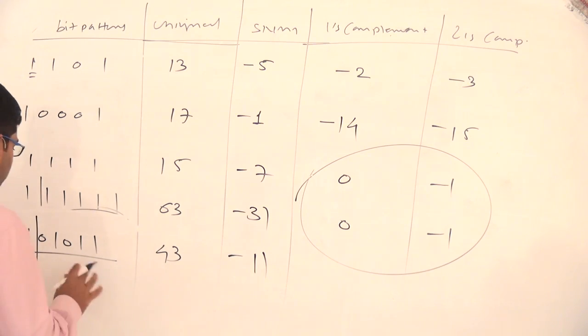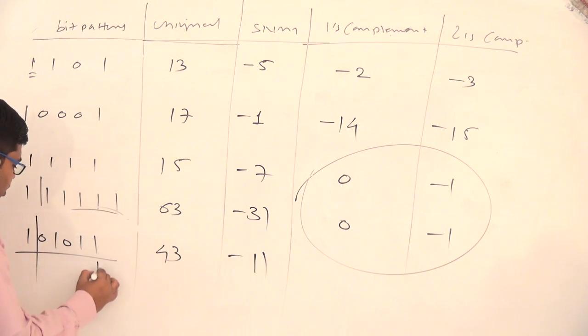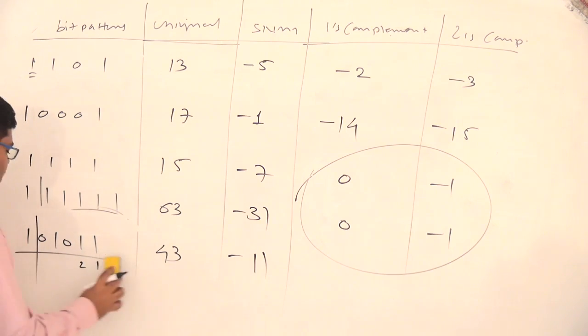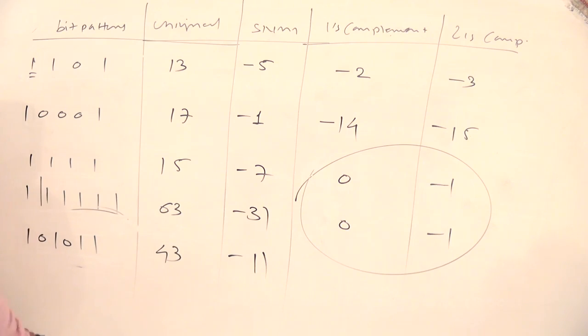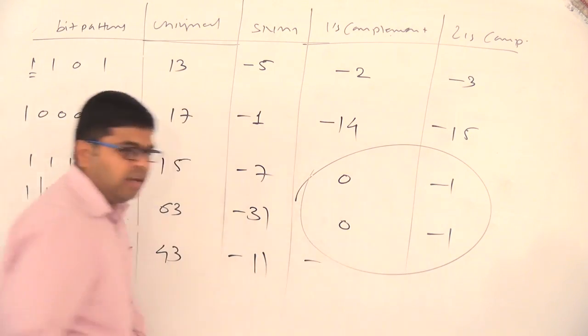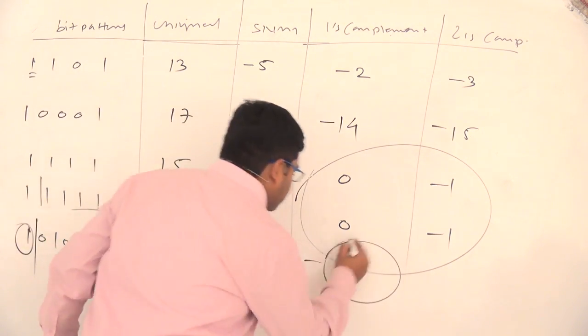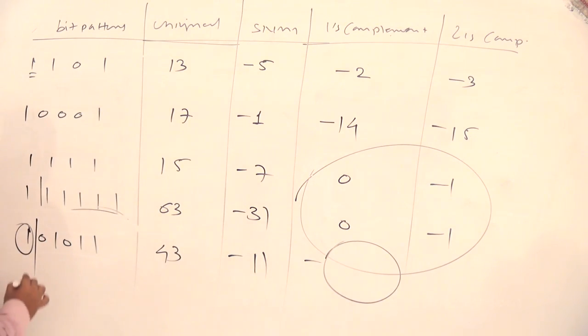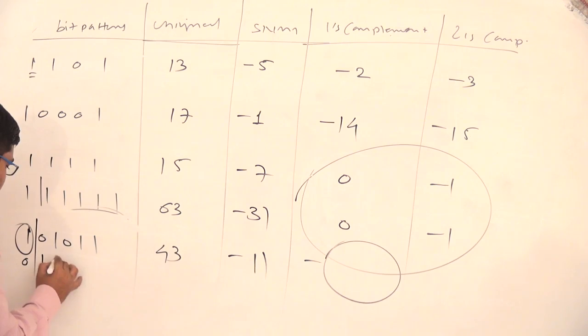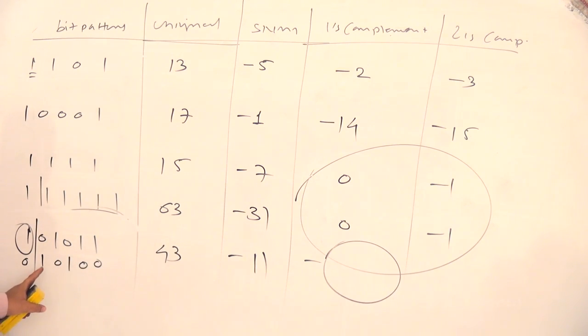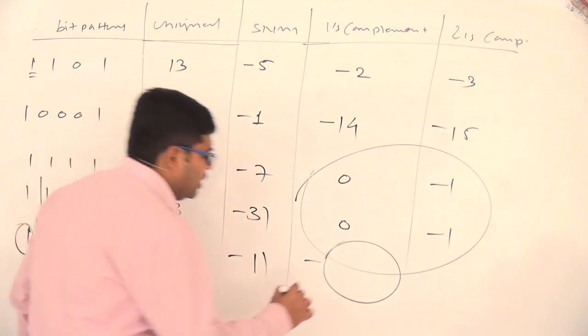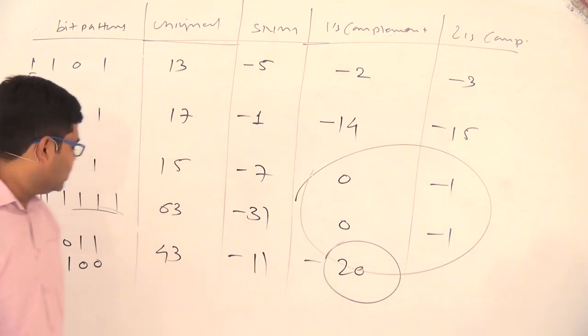Then in 1's complement, the place values will be 1, 2. Okay, what we will do now for 1's complement, we will apply the second method. We will take the 1's complement of this number to get the decimal value in 1's complement. So the sign bit is 1, so I will write out the minus sign. And in order to find out the magnitude, we will take the 1's complement of this number, which will be 0, 1, 0, 1, 0, 0. It means 16 plus 4 equal to 20. So the value will come out to be equal to minus 20.